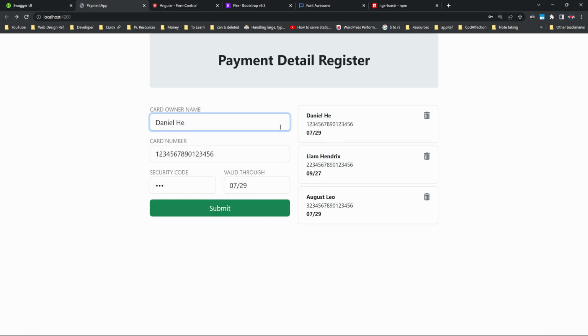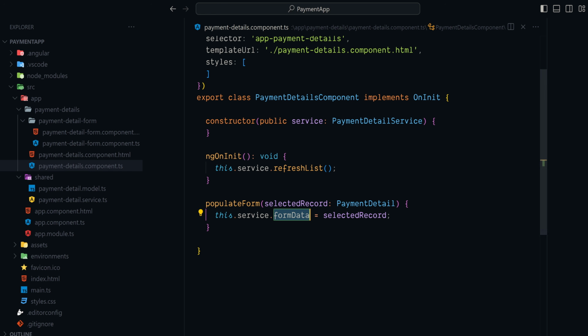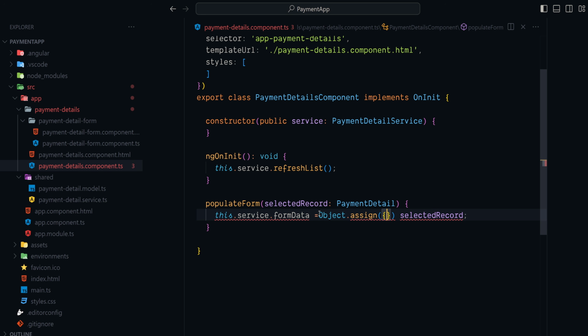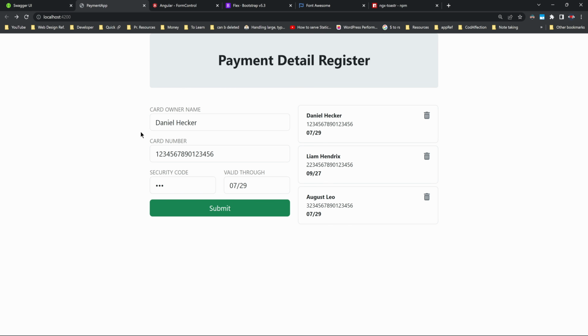So in order to avoid this confusion, we'll make a copy of this object and then assign it to formData. For that, we can call the Object.assign method. As a first parameter, we'll pass an empty object, and as the second parameter we pass selectedRecord. So a copy of this object will be created and then assigned to formData. Now the problem will be solved.